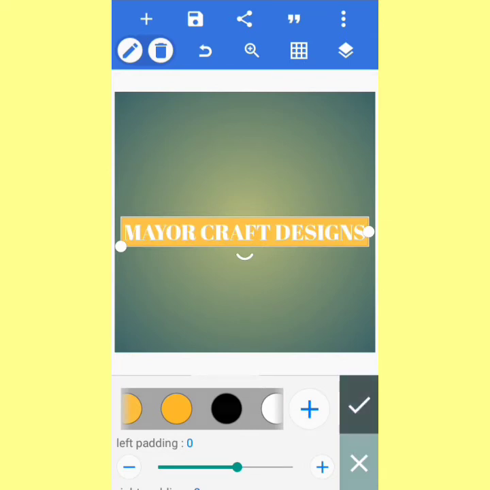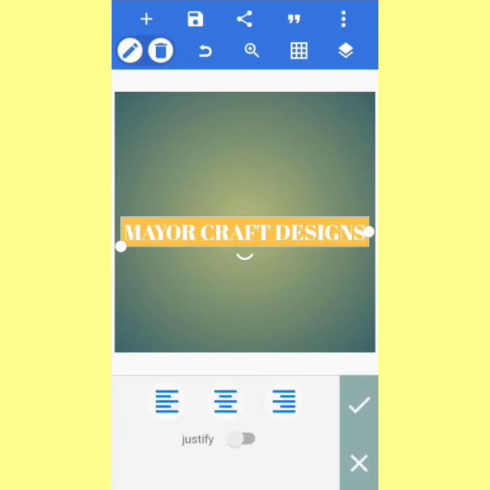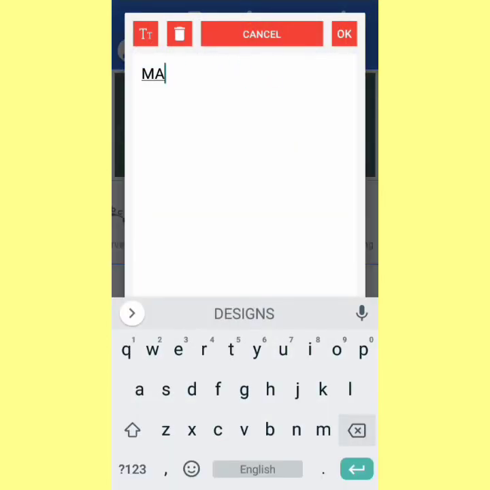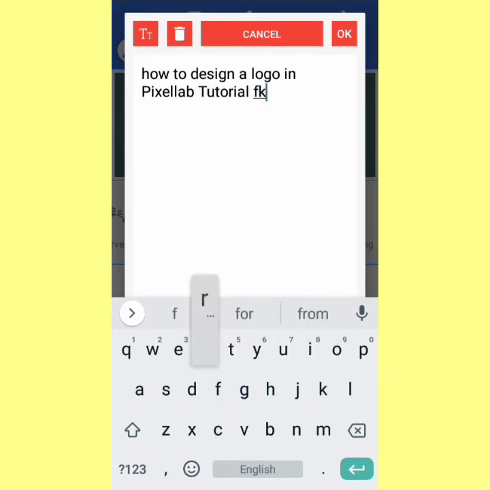Then align. Align is mostly used when you have a lot of words and you just want to arrange them. So let's say how to design a logo in Pixellab tutorial for beginners.